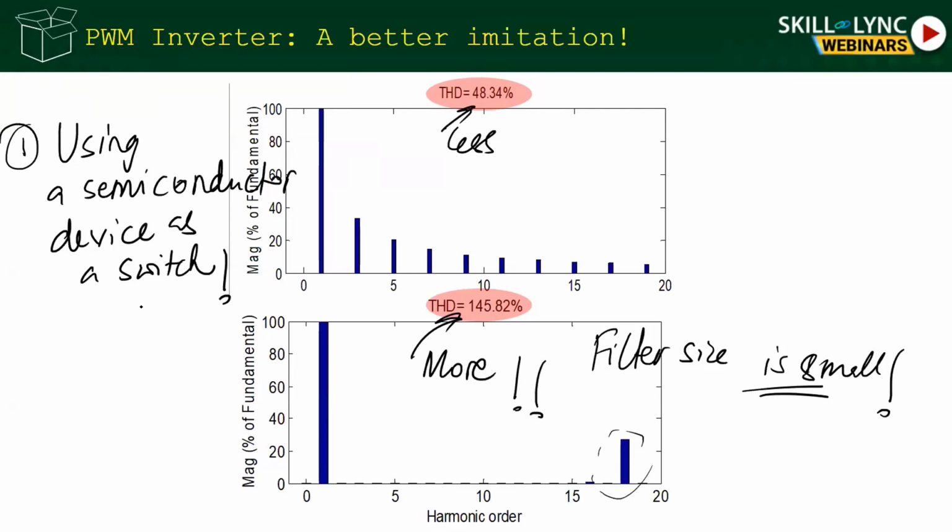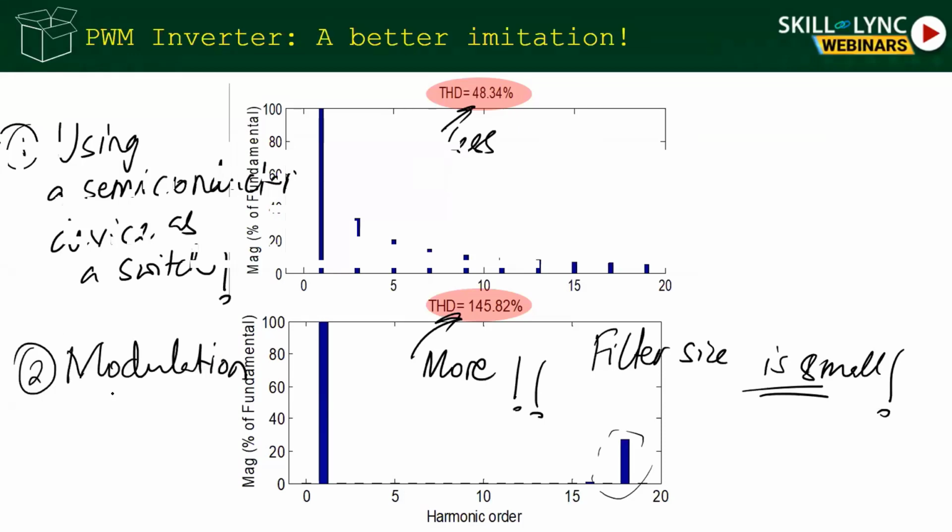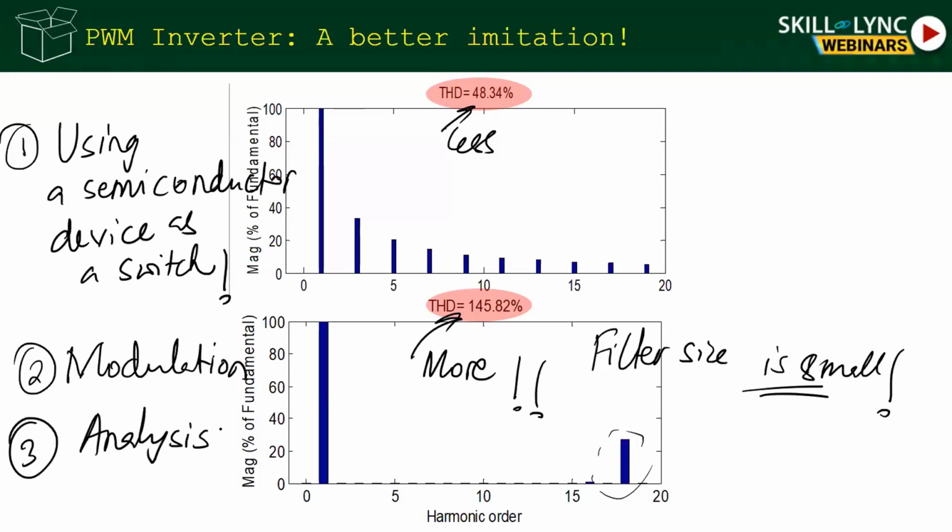Now this gives you two advantages. One, you can manipulate the power. You can convert DC into AC just the way I have shown you. It gives you another advantage. You achieve very high efficiency because the power losses in a switch, ideally, are zero, right? The second point we discussed, modulation, the way you are operating a circuit based on the switching states. And third point, we discussed the analysis, which quantifies the waveforms, right? So Fourier analysis is one of the tools that you use.